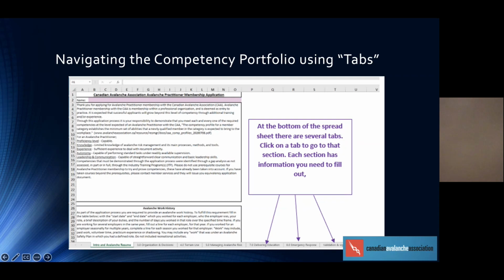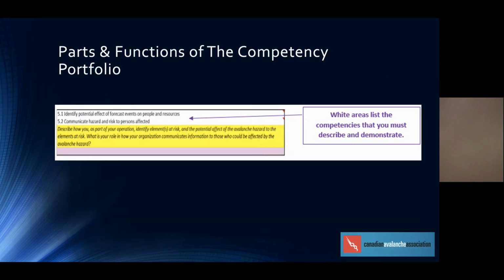When we're navigating, we're back down to the tabs at the bottom. In this case, we're going to go over to section 5, managing operational avalanche risk, and go through an example there. If you're clicked on section 5, you would see as part of it a box that looks exactly like this.